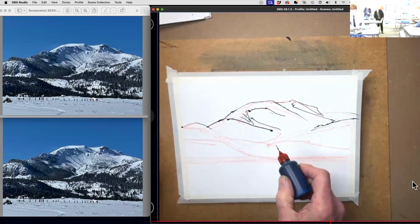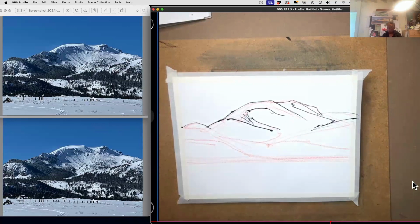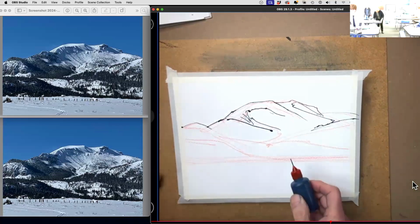What do you need? What do you need? I need to have water. There's water, there's a bowl right over there. Yeah, by the water bucket.